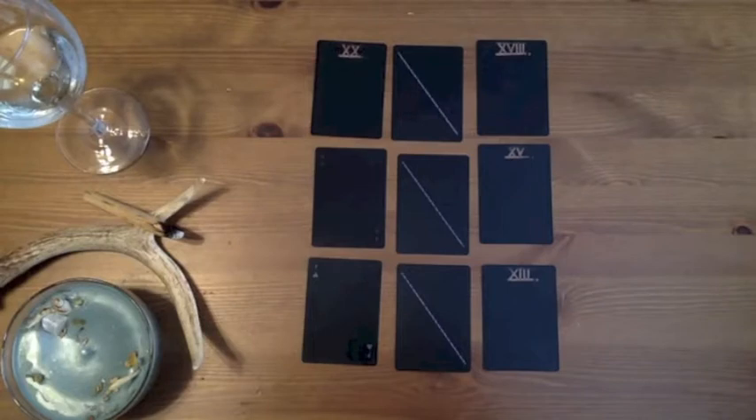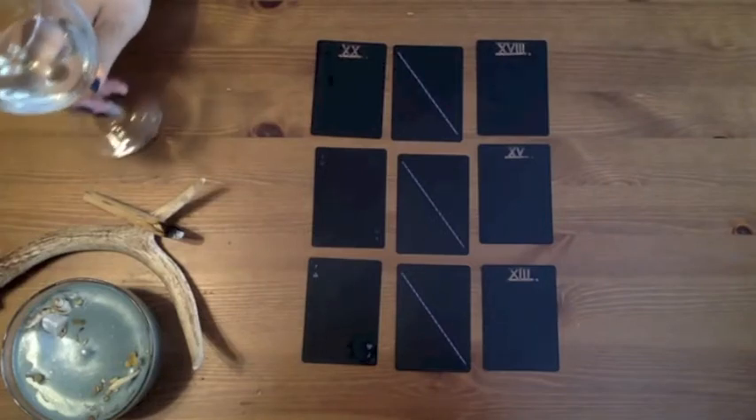Importantly, this is all wear to the writing that I've put on the cards. The cards themselves are still in perfect condition. This is one of the perks of PVC — they are bendy, very comfortable to shuffle, super easy to clean, and they hold up to handling much better than paper or cardboard ever could.